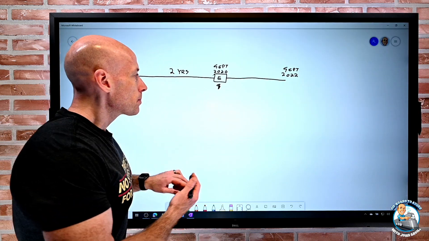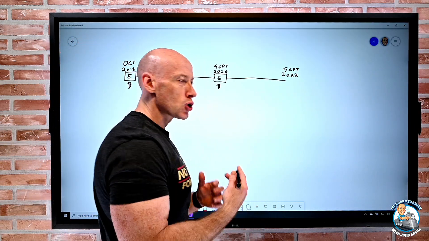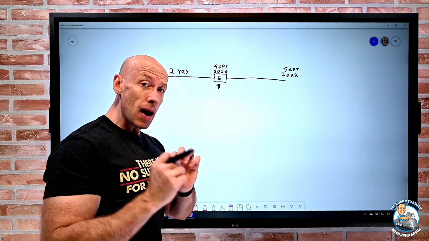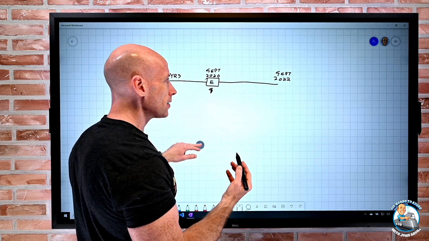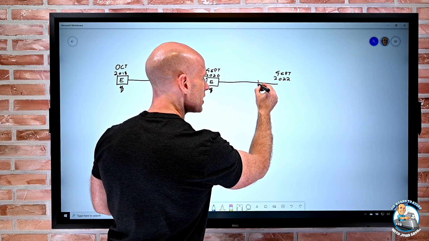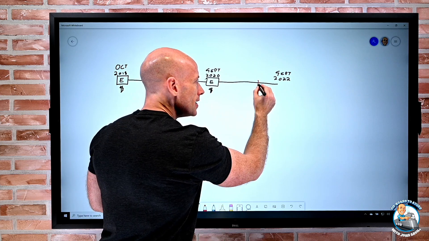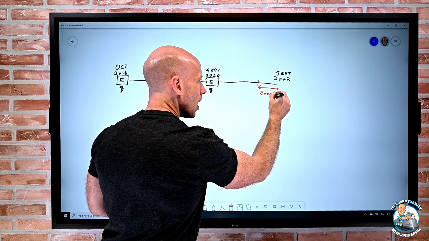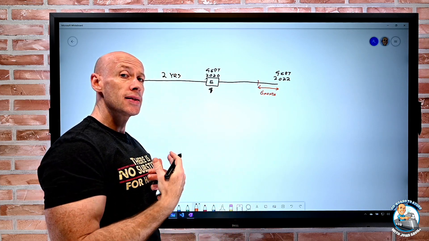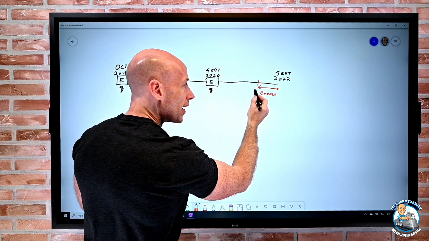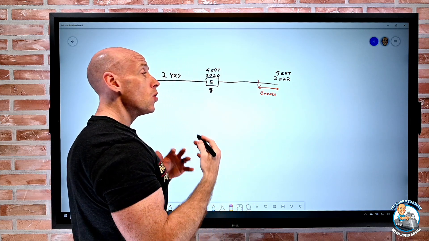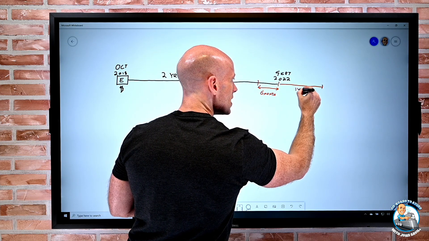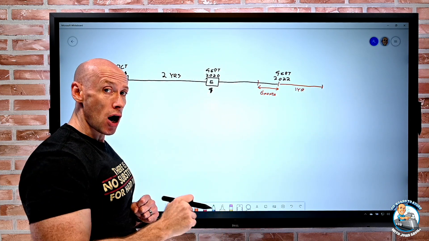And so the point now is that instead of in September 2022 I have to take this big exam and pay money again, six months before it's due to expire I can think about this six month window. At any time in this six month period I can take that online assessment. No matter when I take it in that six month period, what it's going to do is add one year to my current expiry time.